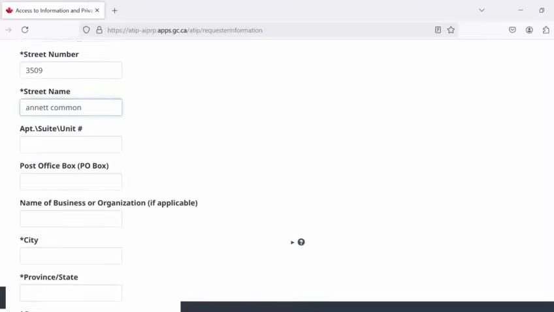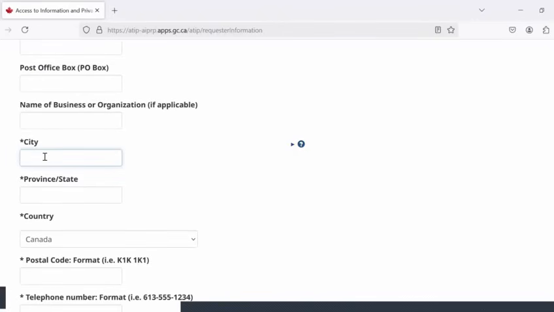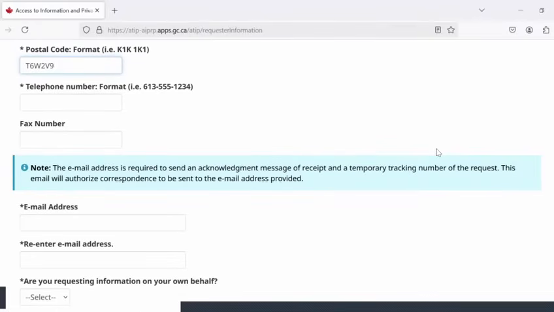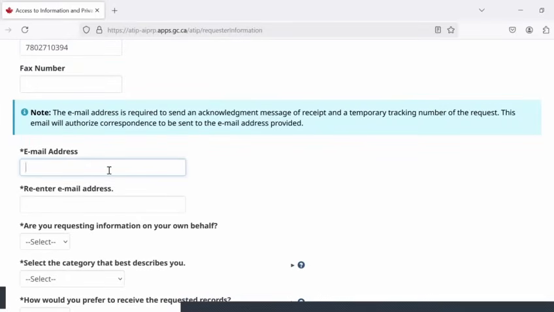So just fill in your details, city, your postal code, which may not be applicable to some individuals outside of Canada, and then your email address.